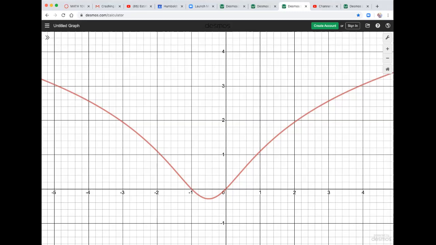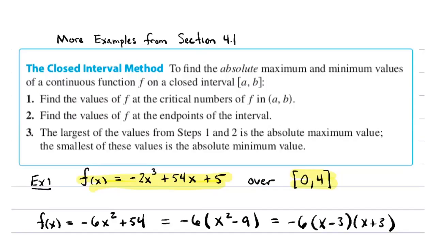All right. Okay, so I hope those examples were helpful as you work on the homework and the activities in this section 4.1. You can practice this procedure. It's actually kind of a rare place in calculus, this method, this closed interval method, the author calls it. The details will vary problem to problem, but the procedure is always the same. Find the critical numbers, make a table with them and the endpoints, read off the minimum and max values.